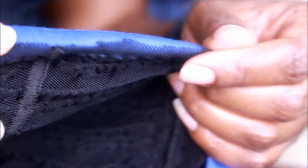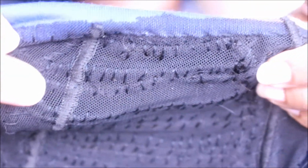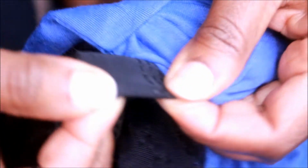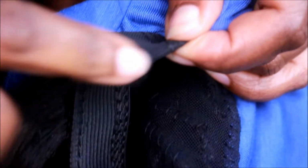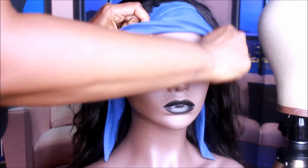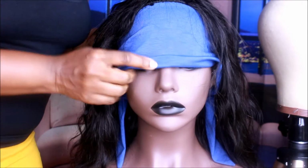As you guys can see, the back part you're going to keep. I was thinking about sewing this part as well, so I shall see, just to make it a little bit neater, and that's towards the back though. But that's going to be covered up by the headband.